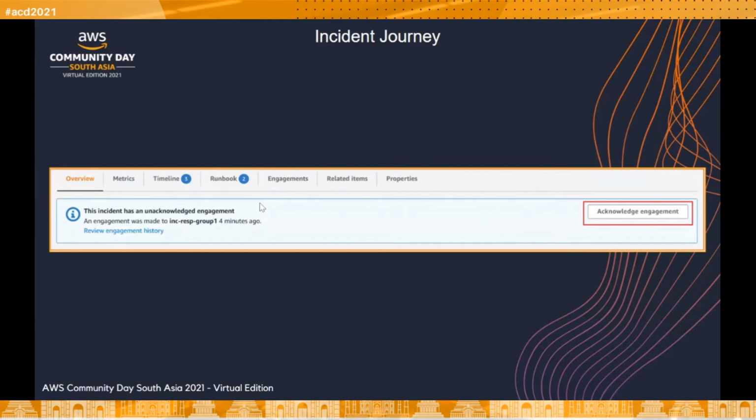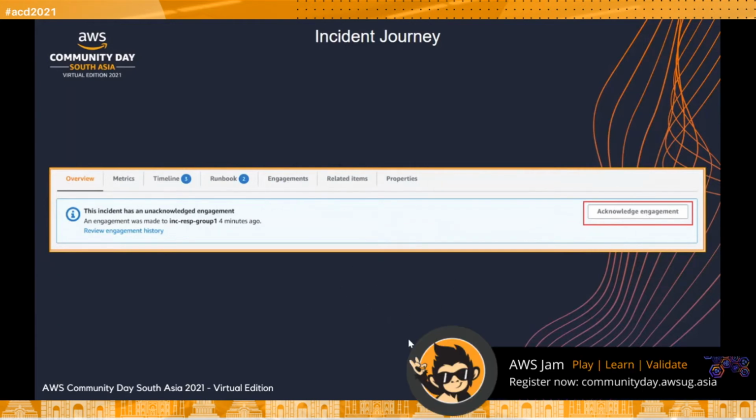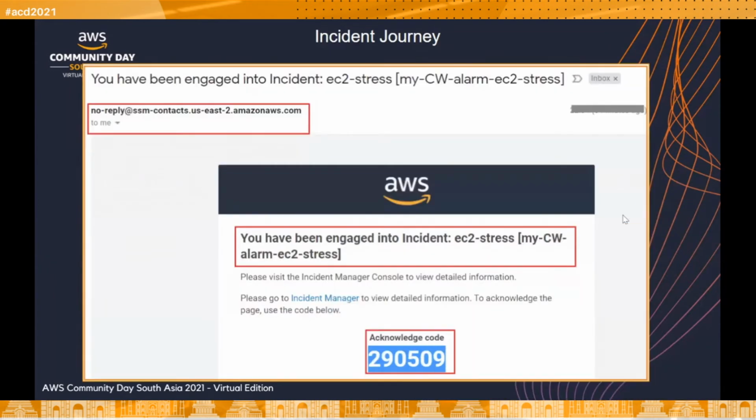When you don't acknowledge, this gets escalated to the second level of contact that has been given, and then the next level, and then the next, as per our configurations. So now I just acknowledged here with the code given in this email.